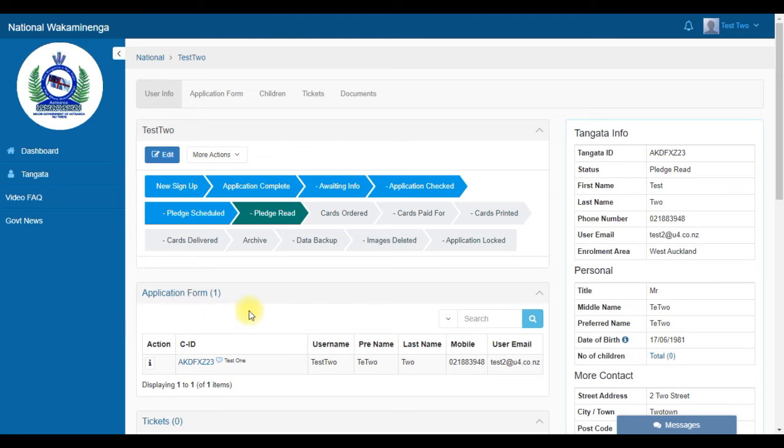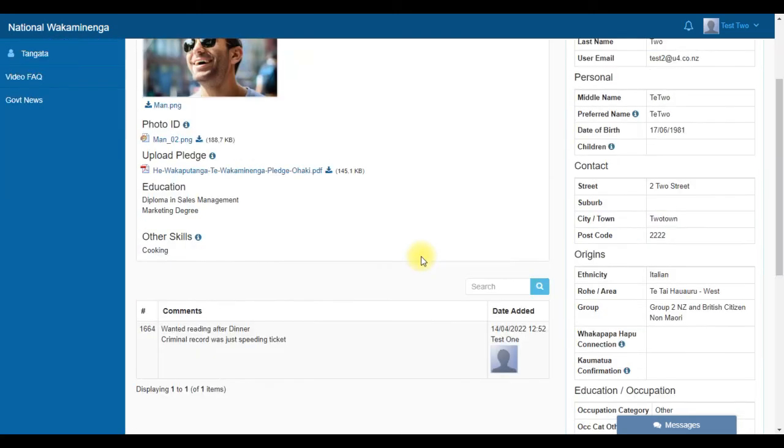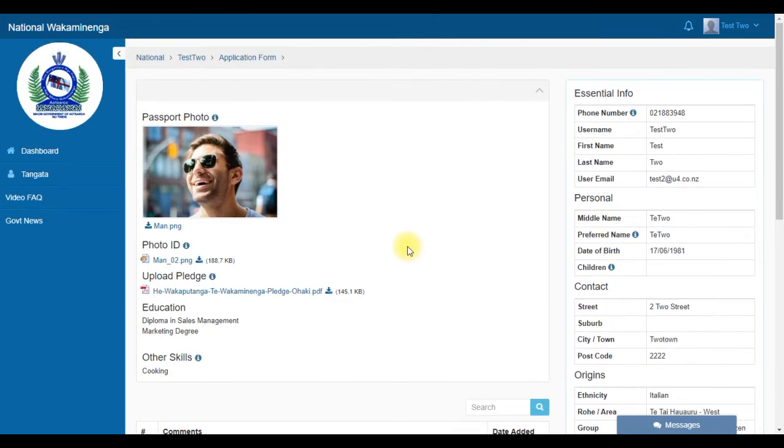Now, if there's an application form, you should be able to go here and view all the information on the application form. Now, you can't edit this because once it's been uploaded, it should be locked. Now, you won't have a passport photo, you won't have a photo ID or any of this information due to the fact that we couldn't move it across. However, we don't want that information on there at any rate, unless you have to do the pledge, which means that your enrolment officer will be getting in touch with you in order to upload these details and unlock it for you.